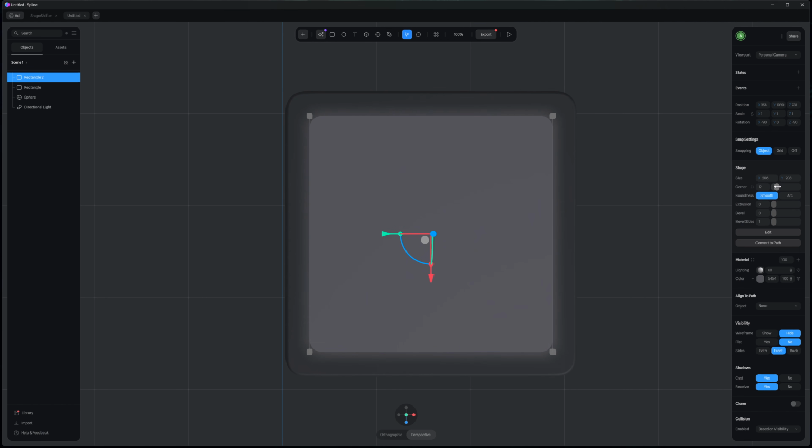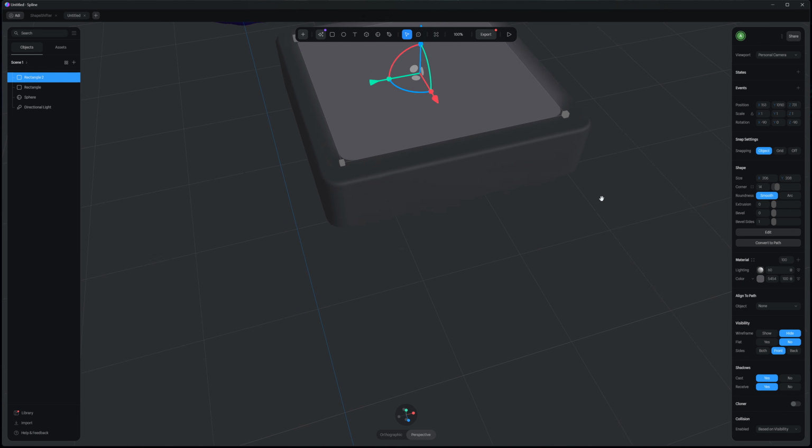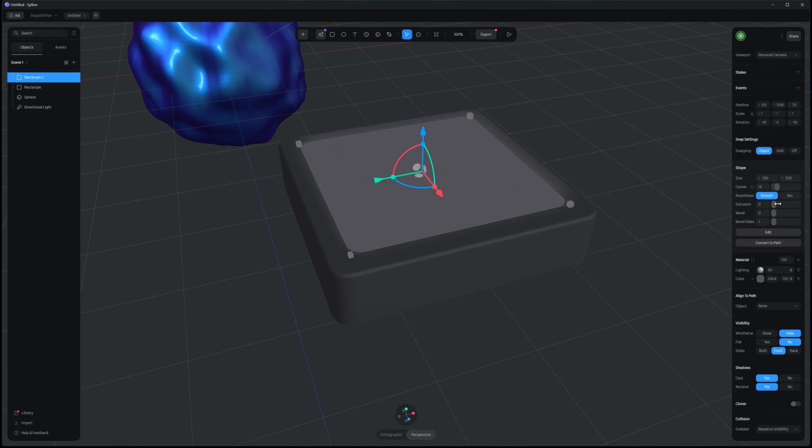So let's go just a little bit more here. So that looks pretty good. Now let's orbit again and let's extrude this to make it a little bit taller. Something like 8 here would do the trick nicely. Let's also bevel. I think around 2 is just fine.